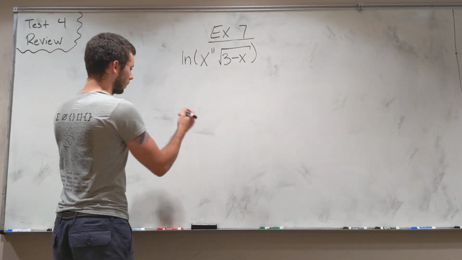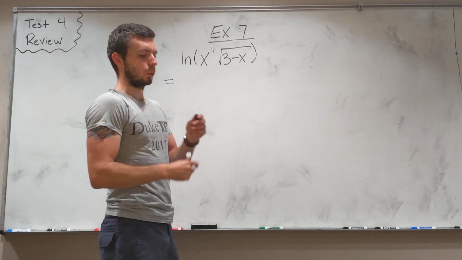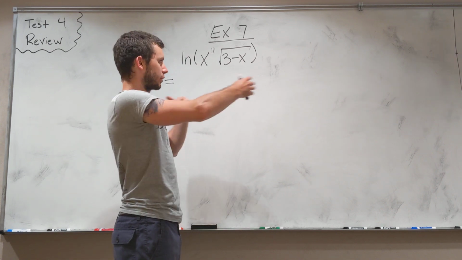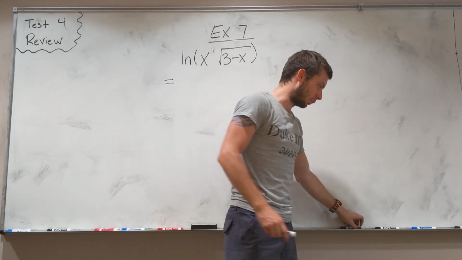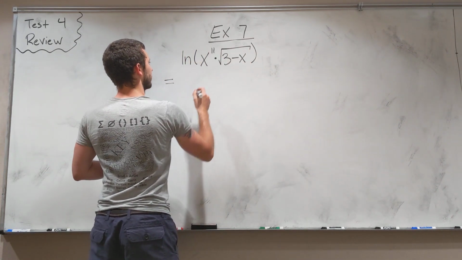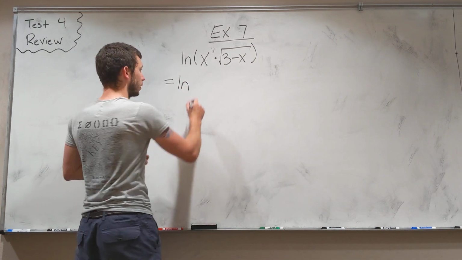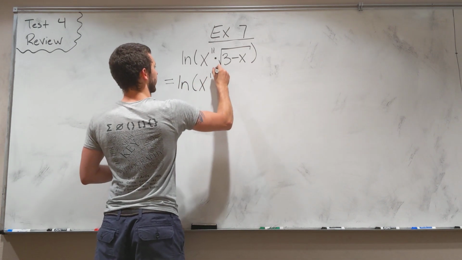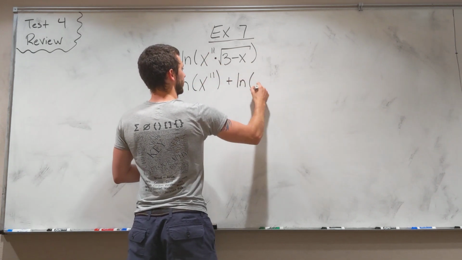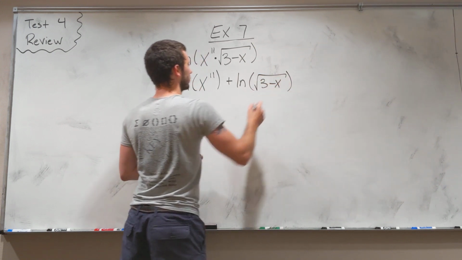But from there, anytime we want to express some sort of expression as a bunch of separated logarithms, we do need to utilize the rules. And since there is a product here, that tells us we can use the product rule, which tells us that we can separate whatever the products are into separate natural logs with a plus sign separating them.